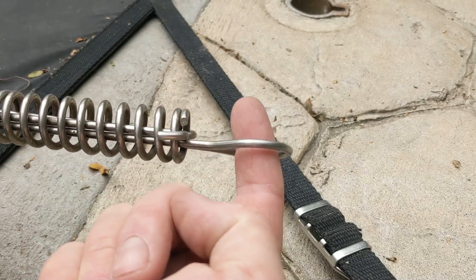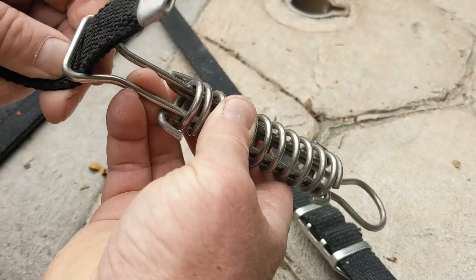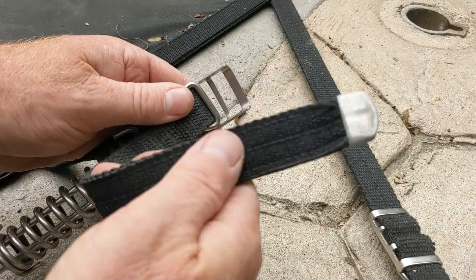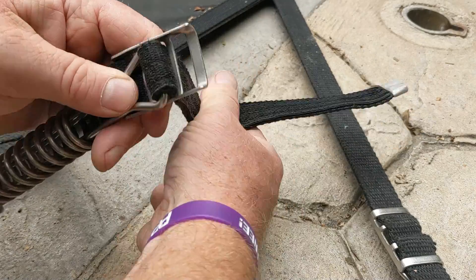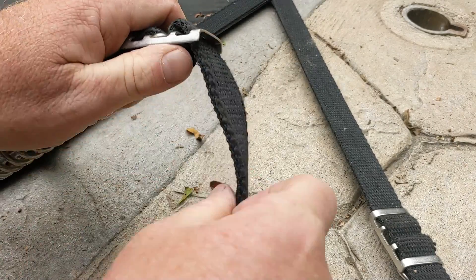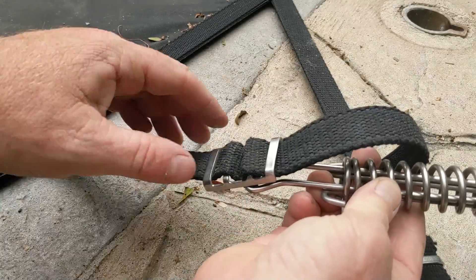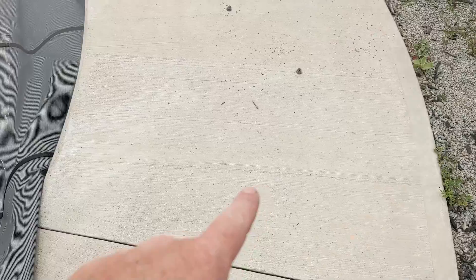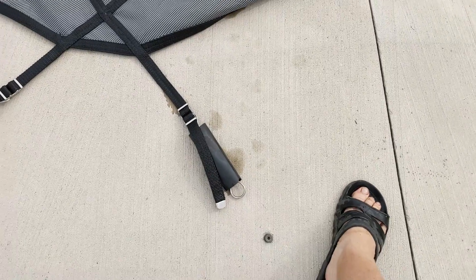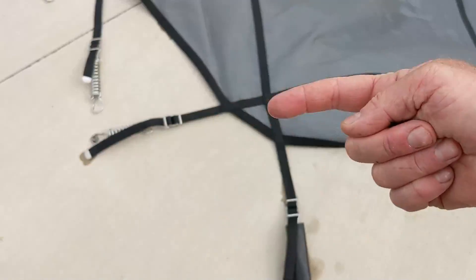Remember the spring — there are two ways of putting it on. You don't want it rubbing on the concrete; you want it sitting flush. Just hook it on the pin like that — you don't want it like that. Take everything straight. If you go along and nothing matches up — like if the cover is off and the pin is over here — it's going to be pretty close but it can't go sideways. Remember the springs are going to have to go straight.